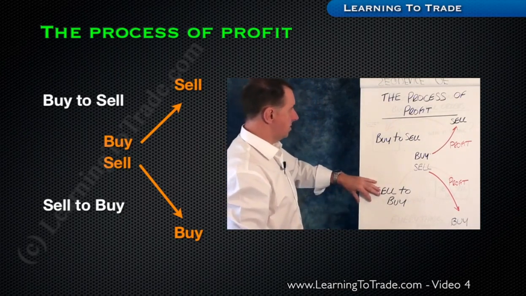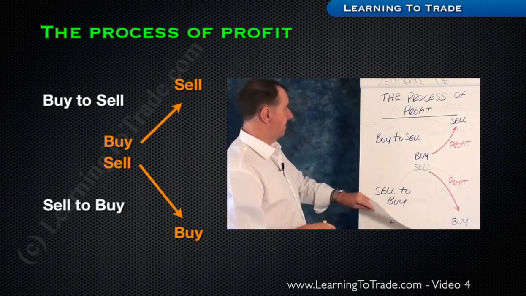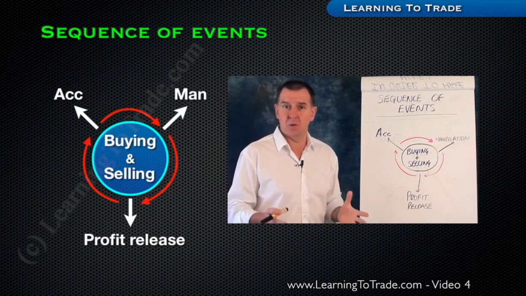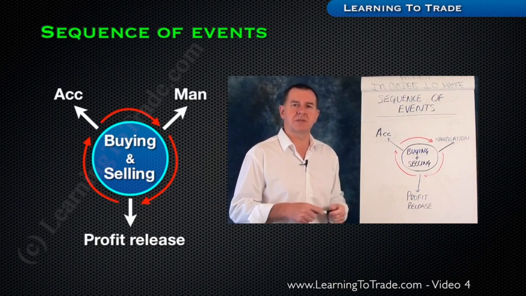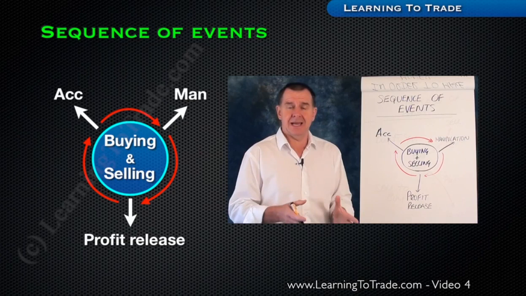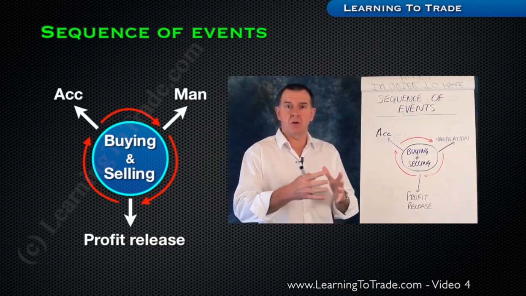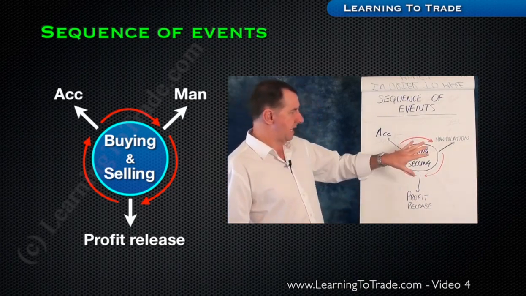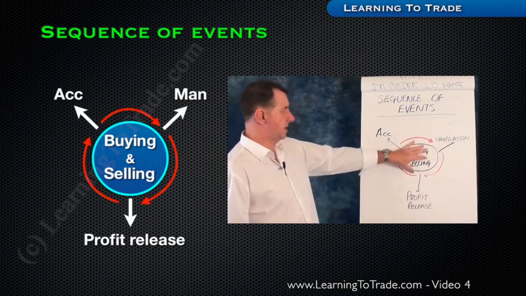Now we understand that we've got to have that accumulation, we've got to have that stock before we can do anything from there. The sequence of events that market makers run through is very simple. It's a simple business. I hasten to add, the market maker's business model is very simple. It has to be. You couldn't run something as complex as the financial markets with a complex system that was liable to break down. The actual process of making money with the market makers is a very simple three-stage process.